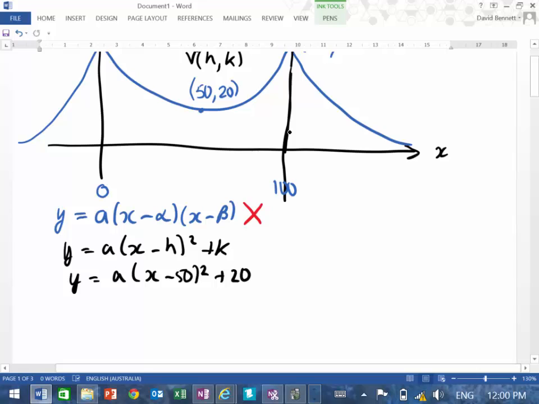Right? Why have I got this a value at the start there? Why do I have this a value? Tell me. What's the purpose of the a value? Are we thinking, or are we just too quiet and don't want to ask? Don't want to put yourself out there to make a mistake? What do you think it does? It multiplies what's inside the brackets.